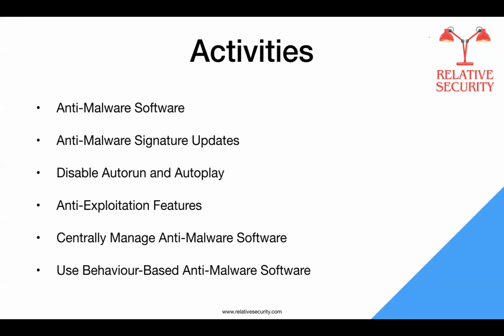There are some anti-exploitation features on enterprise assets that can be enabled, because enabling these anti-exploitation features such as Data Execution Prevention, Windows Defender Exploit Guard, or Apple System Integrity Protection helps protect enterprise assets from exploitation by malicious actors. These features mitigate the risk of vulnerabilities being exploited to execute malicious code or compromise the system.